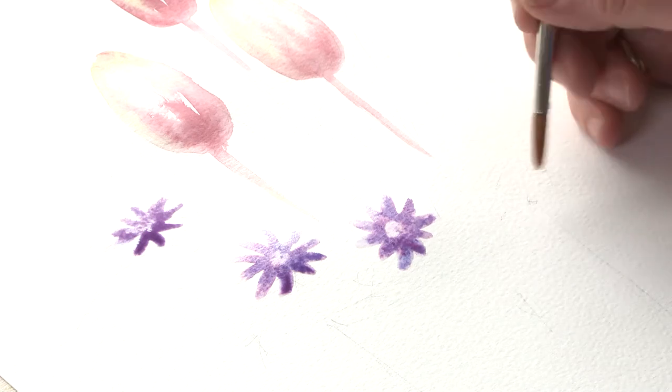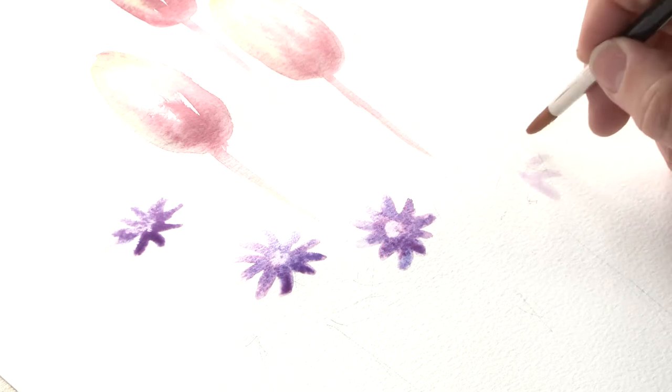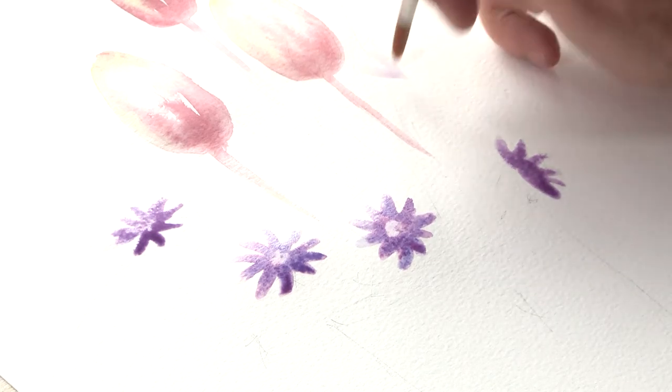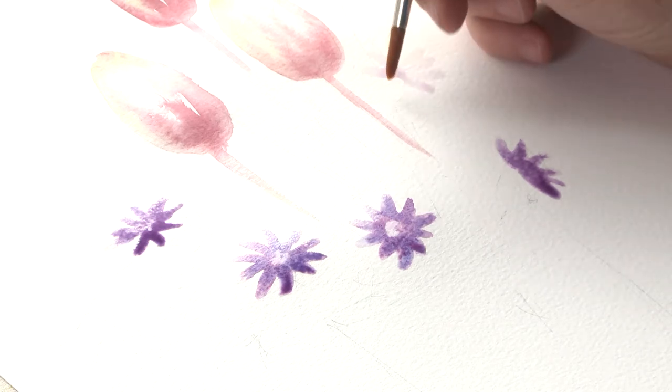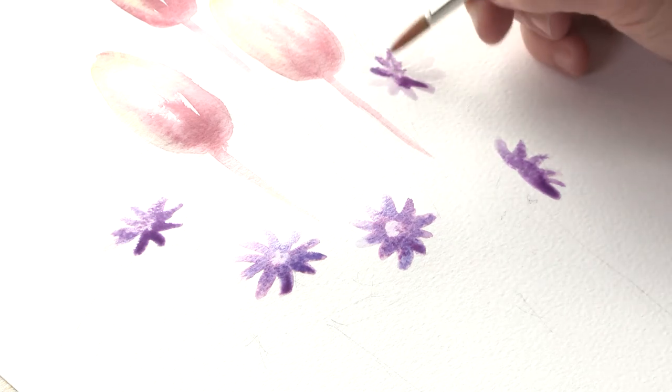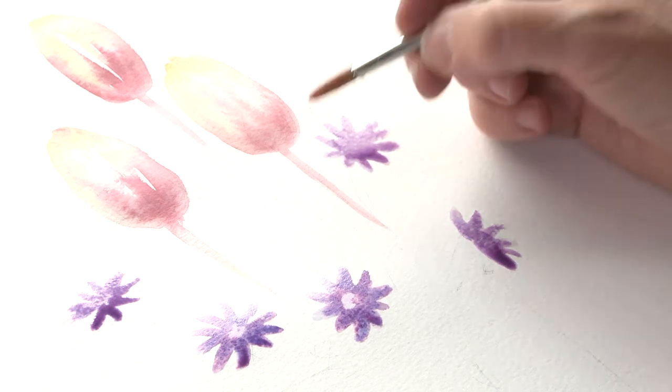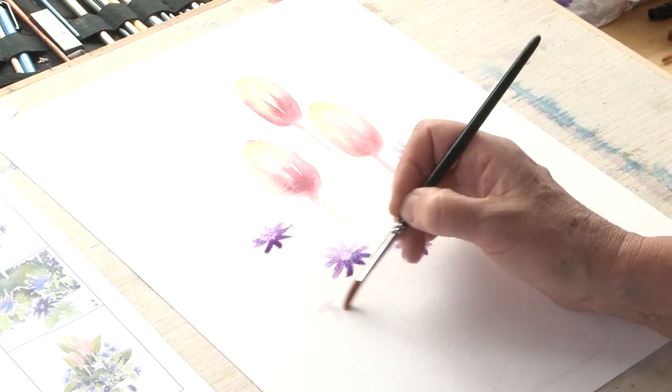Let's do a few more so you can see what's going on. We'll just have one bent over there so it's on its side - again just touch in a little bit of the colour, let it run. So they become quite quick. I might even put another petal in there, and then a few more at the top. I've got that one all the way around. They've actually got 20 or so petals on there - I didn't count them all - so I think you want at least six or eight in there to make it work. I'm going to do a lot more of these - it's the same principle so I'll see you in a minute.